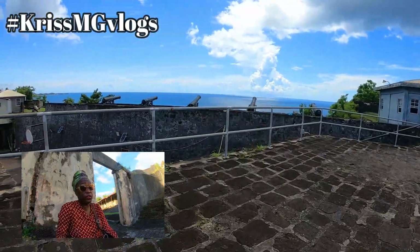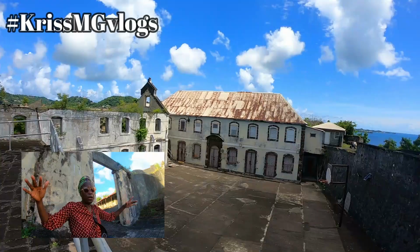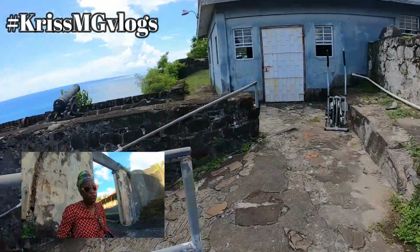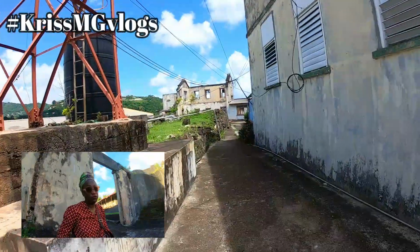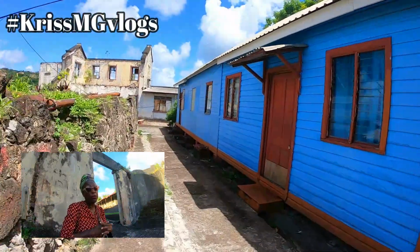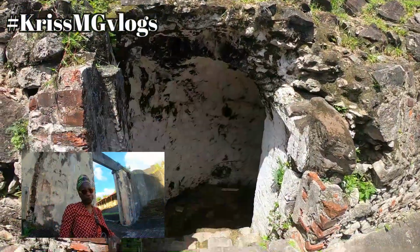It's known as a bastion tracer fort, which means that each level is covering fire for the other levels. It was once the heart of the town, but the town has grown and times have changed. Today it is used mostly by the Royal Grenada Police Force, but it is still open to the public.